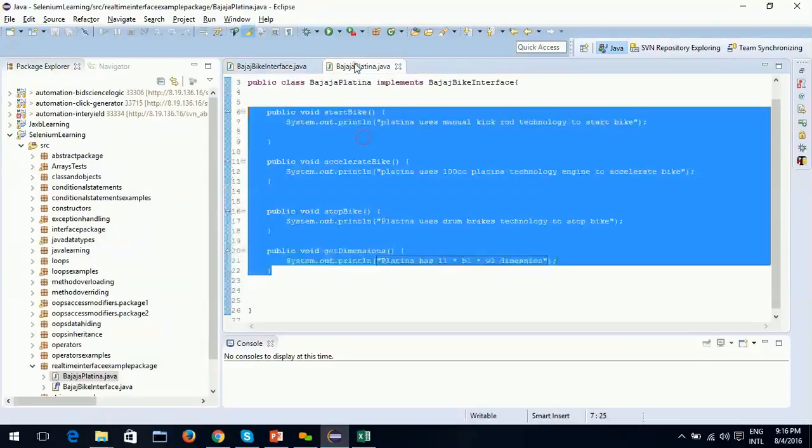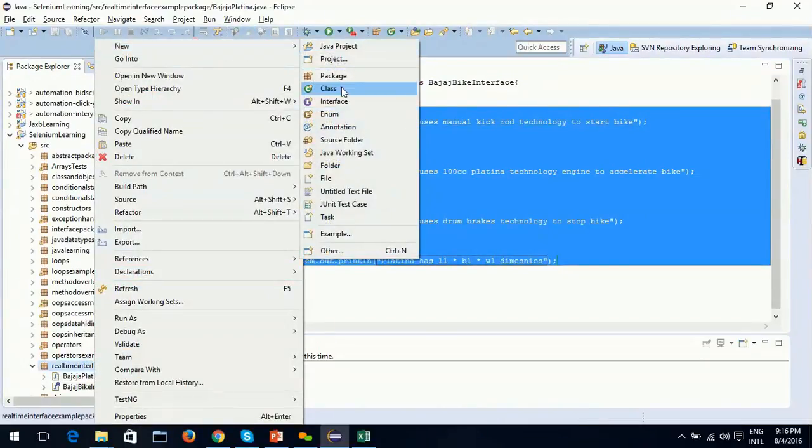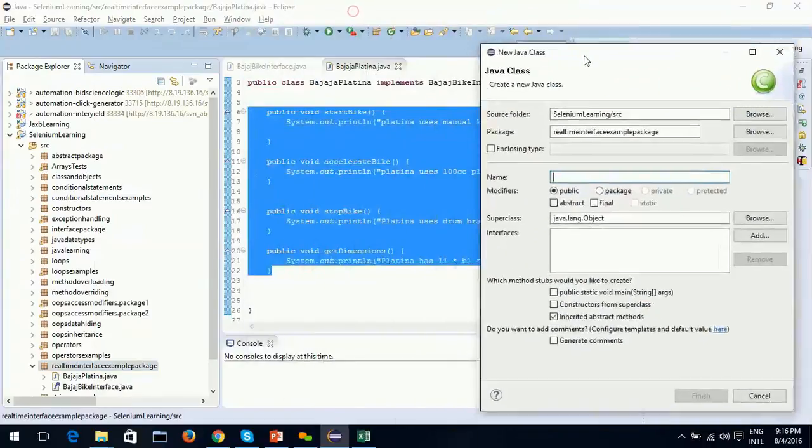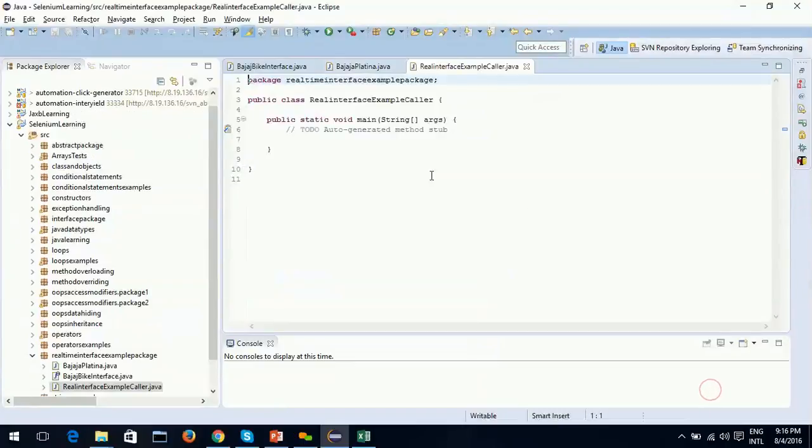Now we'll create a new class, a real interface example class, with a main method.